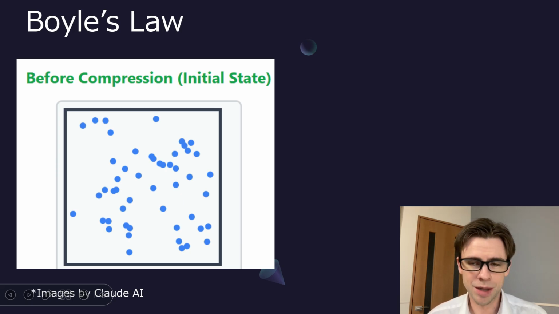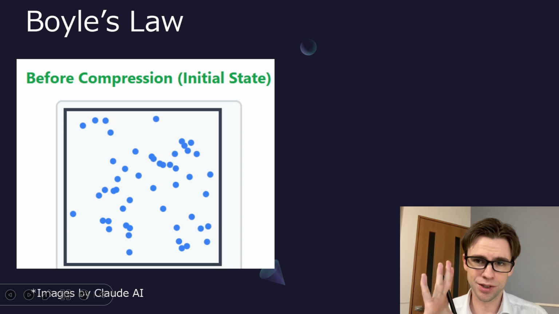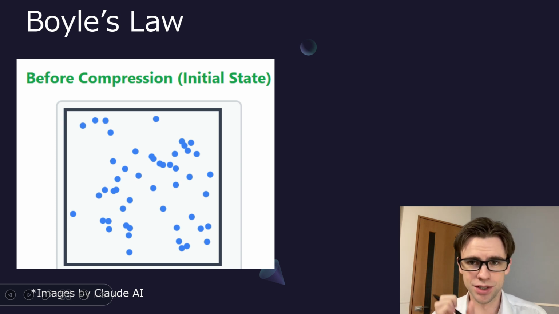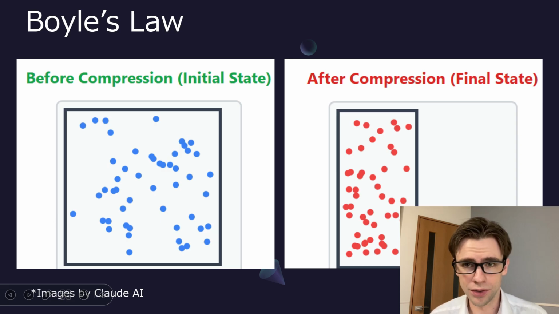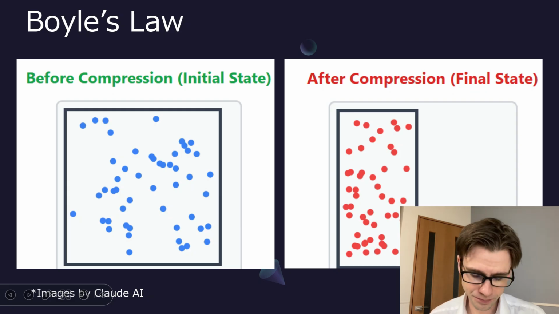What do you think would happen to the pressure if I suddenly start to move the right side wall of this container towards the left and decrease this volume? You can probably imagine that the number of these particles will stay the same, but they'll be crammed into a smaller volume. So kind of like this, we have more densely packed gas particles now. They're going to be colliding with each other and colliding with the walls more frequently. So this is the idea of Boyle's law.